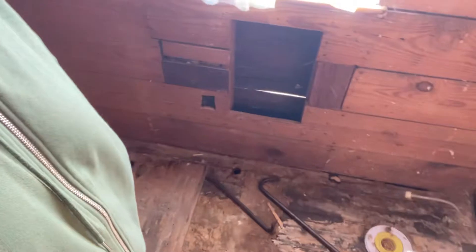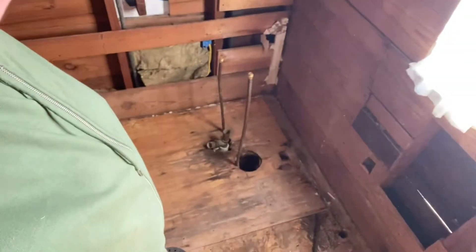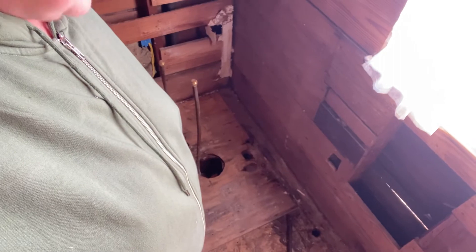You can see it's still in pretty bad shape over here, and I think the worst part is that there's just a ton of holes. I'll probably walk through all of them once I figure out where all of them are, but a hole this big would have been for a toilet. I don't know why a toilet would be over here because the stack is over in this wall, so that's obviously not a terribly good idea.